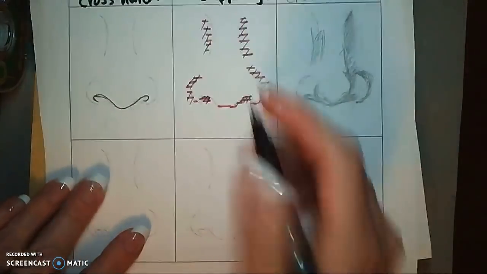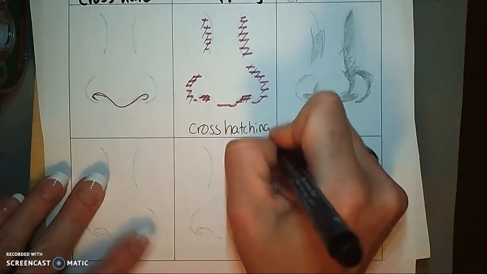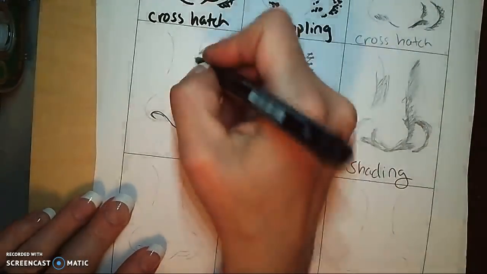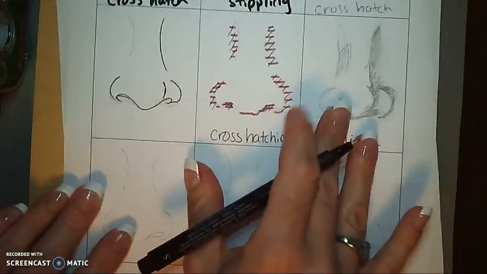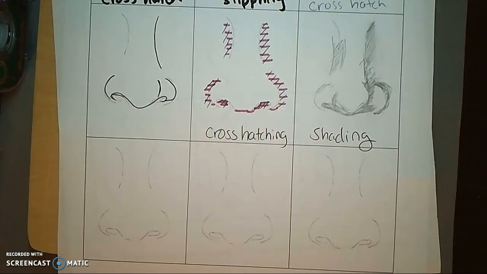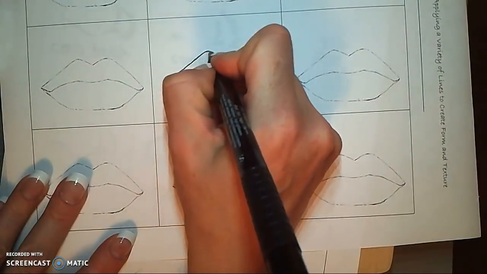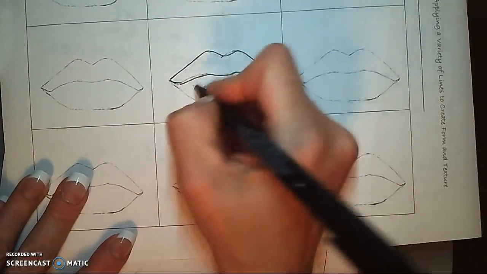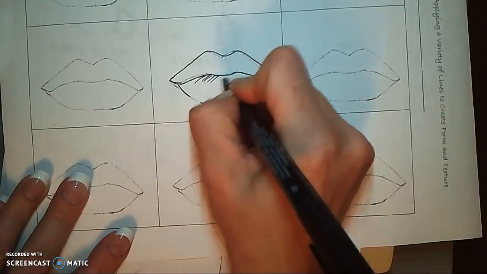And then when you're done, make sure that you title down below what you did to show that you know what that's called. So we're going to keep going. You're going to keep going until you get the whole way across with one of the sheets. Remember, you can pick whichever sheet you want to do. So if you wanted to do the sheet with the mouths on it, do the one with the mouths on it. So again, you're going to do the same thing. Going to add those lines and create that shading.